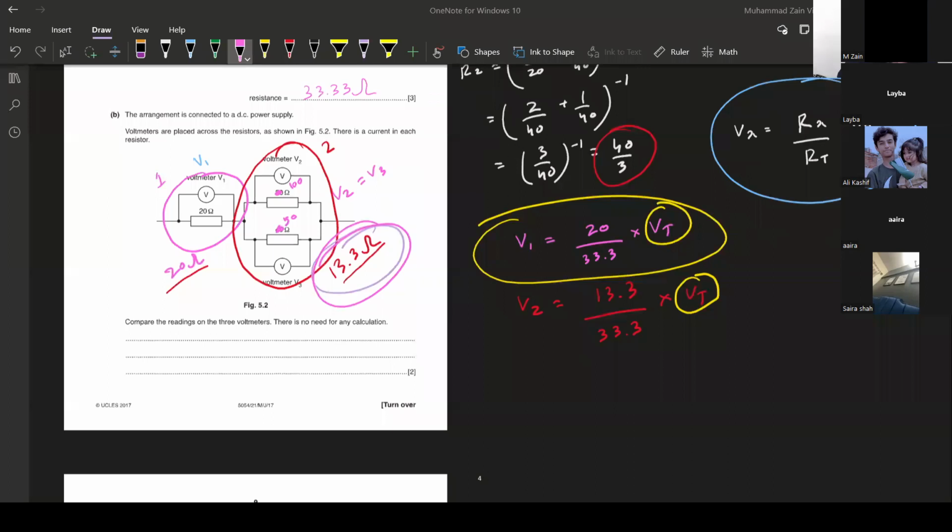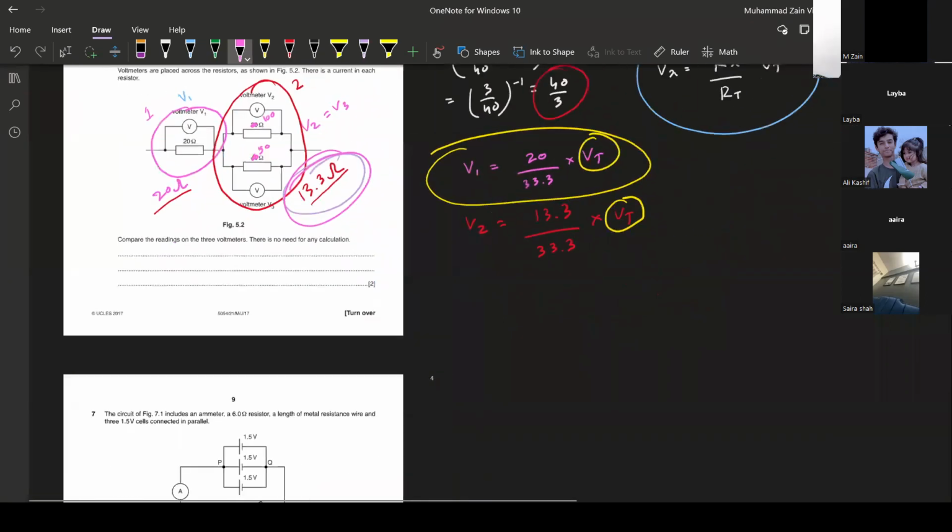Okay, so okay, sirs. That means for making sure we need to find the readings. Yes, you need to find the readings. You need to do it. That's like a better way.